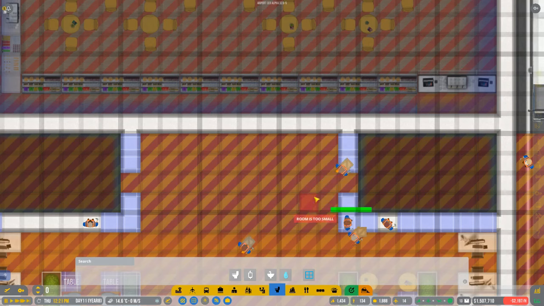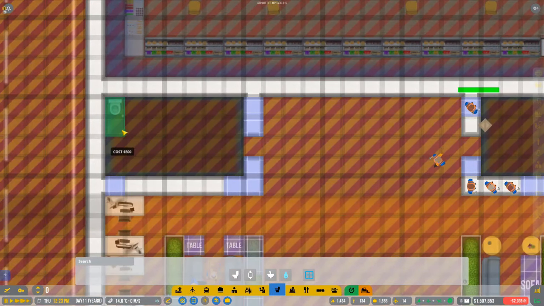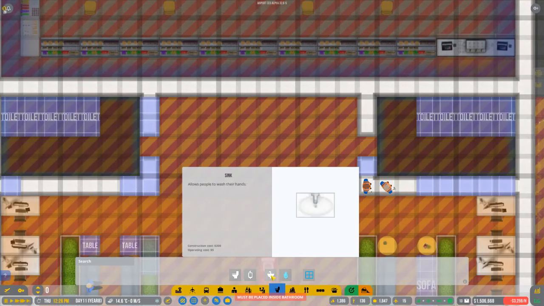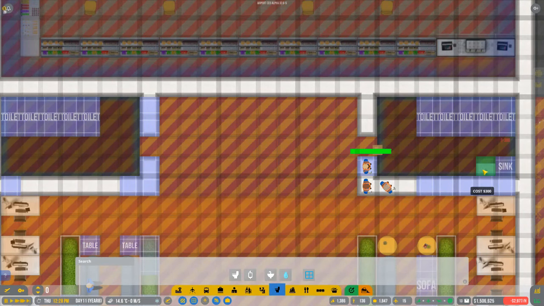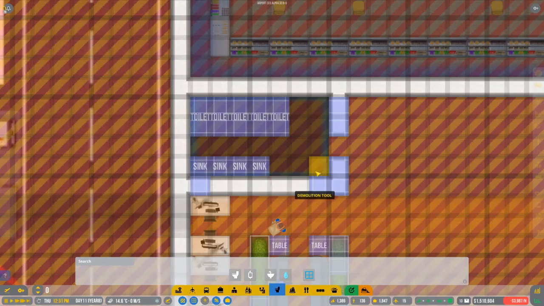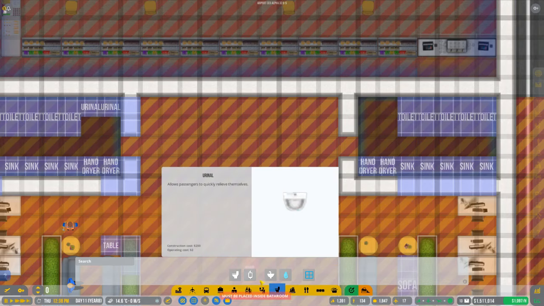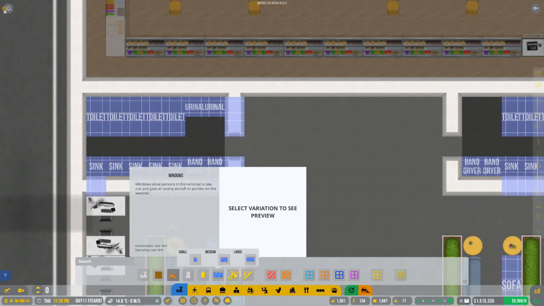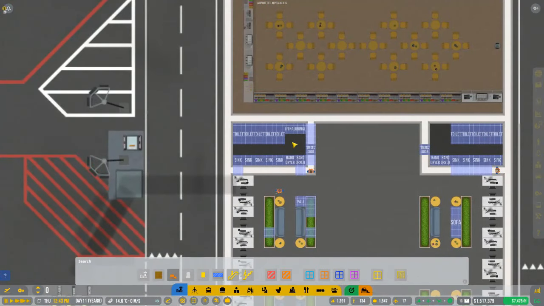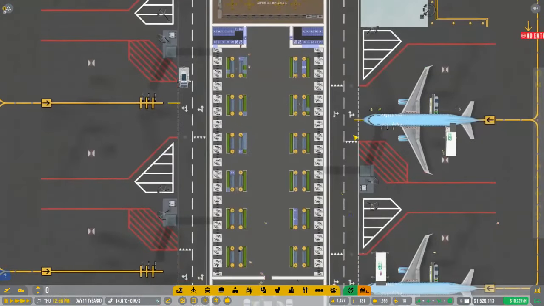A 7x4 area. I think that should be okay. Then let's go get some toilets in here. 5 toilets in each one should be fine. A couple sinks would be nice. We'll do 1 per toilet. For the male restroom though, we're going to do 1 less sink and do 2 urinals. I don't think 1 less sink is a good idea. But we will put 2 hand dryers in both of these. And that should be all good. And let's just put a couple doors in place. As soon as all that gets built, we should be a-okay.